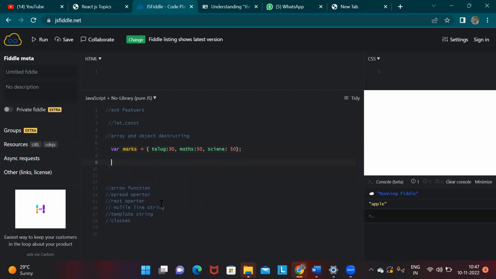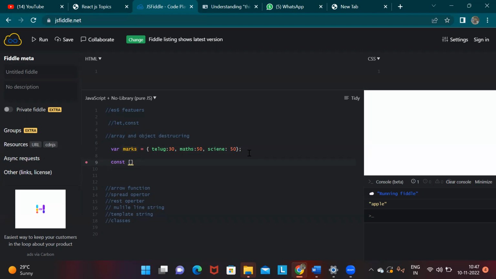Okay, so now the object is the same as array destructuring. Object destructuring means we are destructuring the object key value pairs, keys as separate variables, values as the values of the variables. Like that, you see here we have the marks object. So we are making the Telugu variable equal to value 30, maths variable equal to 50, science variable equal to 50. అంటే మనకు ఒక ఆబ్జెక్ట్ ఉంది, ఆబ్జెక్ట్ లో కీ వాల్యూ పేర్స్ ఉంటుంది. కీస్ ని సపరేట్ వేరియబుల్ గా పెట్టి వాల్యూస్ ని ఆ వేరియబుల్ వాల్యూ కింద అసైన్ చేద్దాం. So we are destructuring the object key value pairs into the keys as variable names, values as variable values.